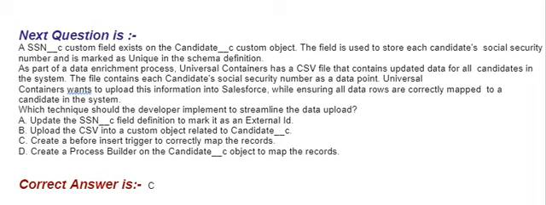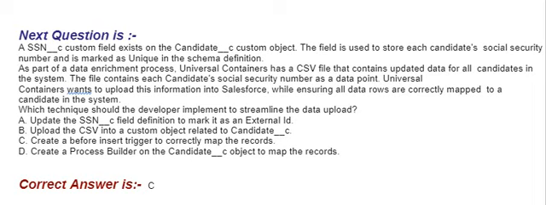The file contains each candidate's social security number as a data point. Universal Containers wants to upload this information into Salesforce while ensuring all data rows are correctly mapped to a candidate in the system. Which technique should the developer implement to streamline the data upload?